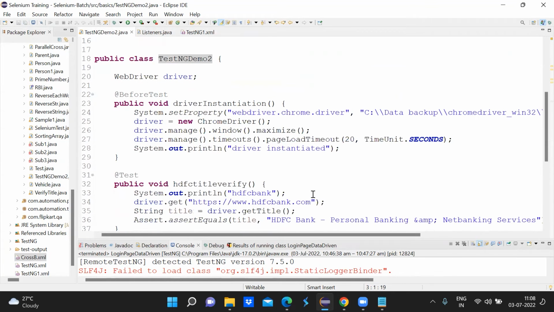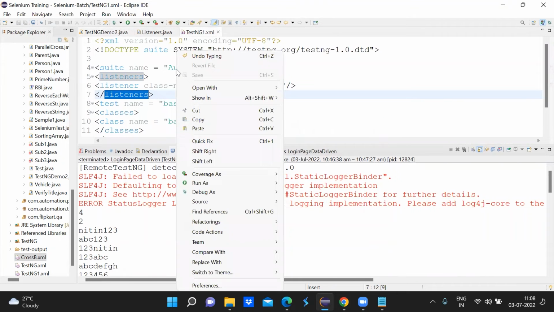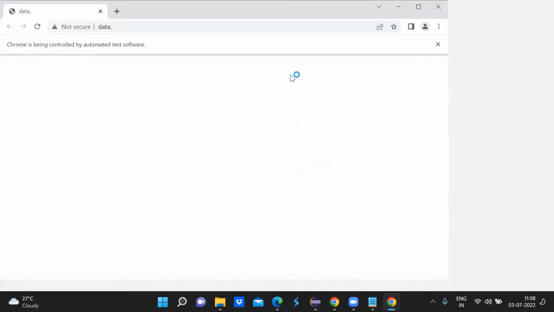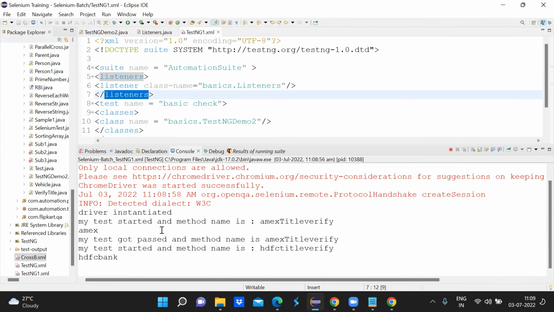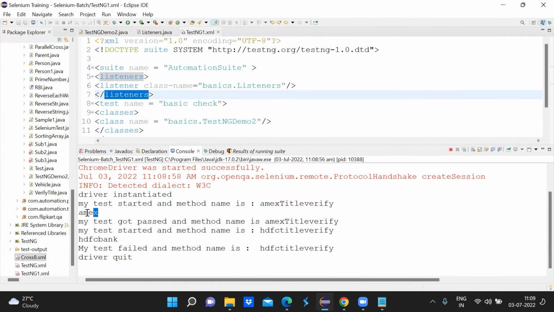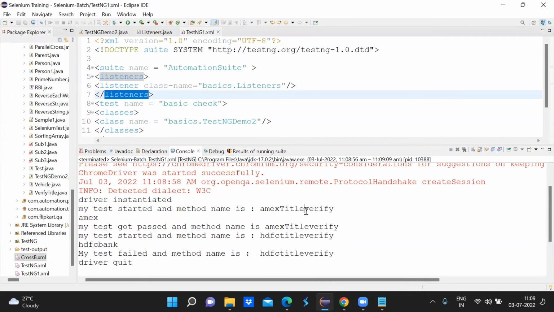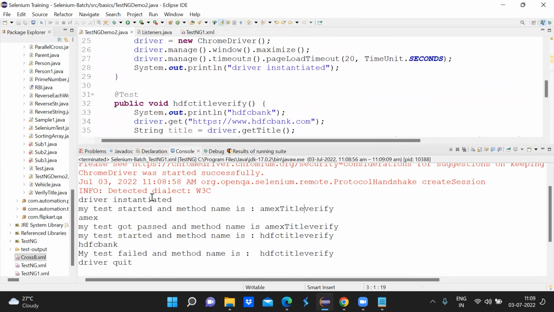Okay, so let's run this. Run as TestNG suite. So driver instantiated, my test started, and method name is this. So for the first method, the driver was instantiated, and my test started, right?